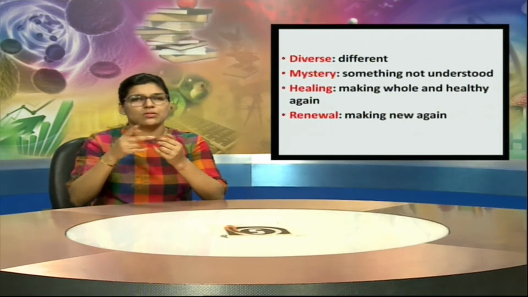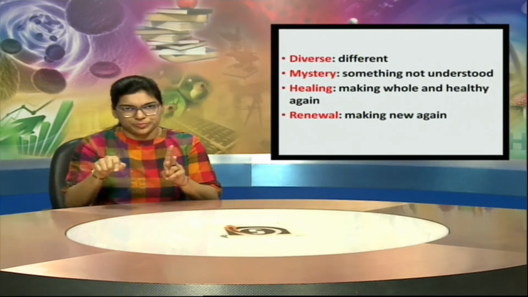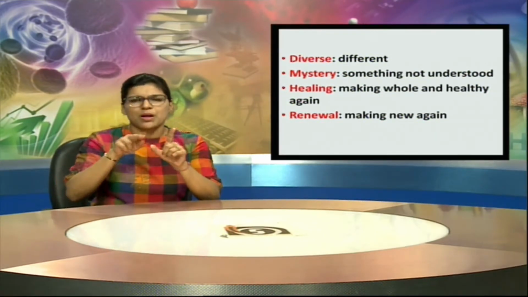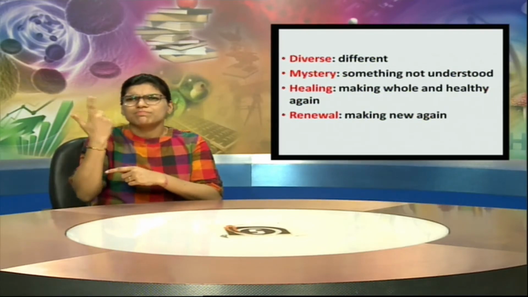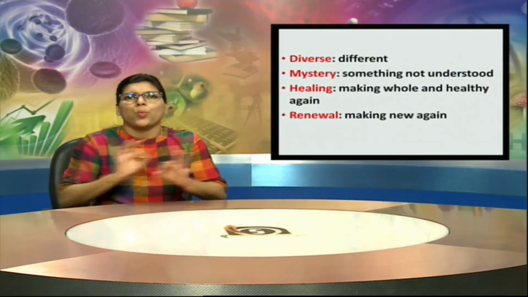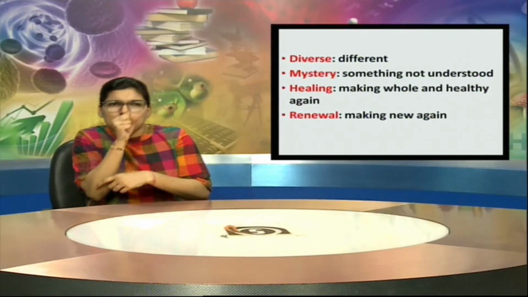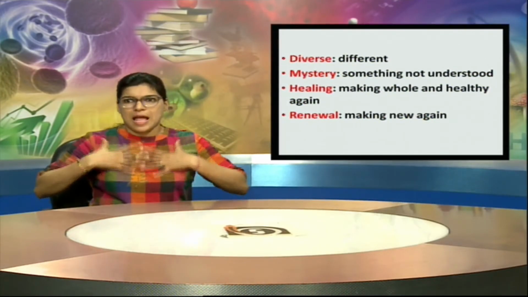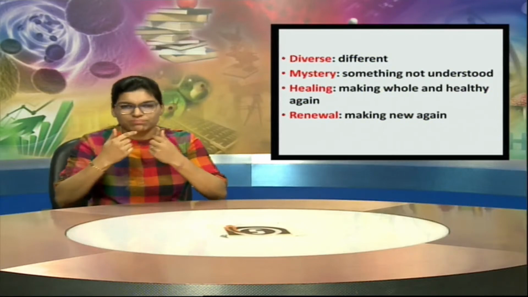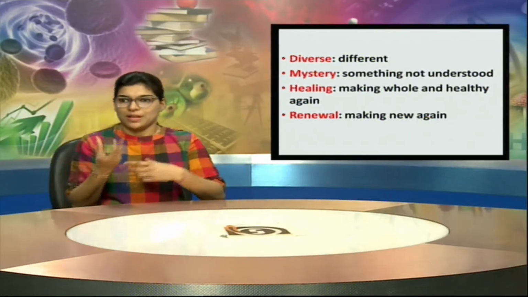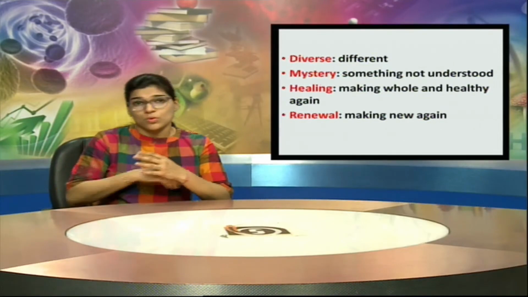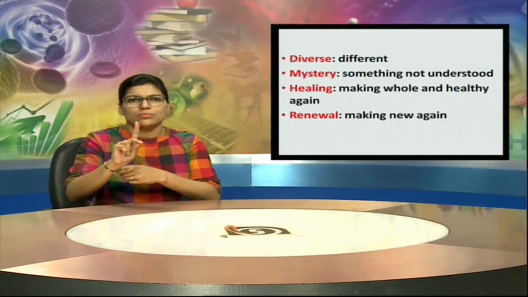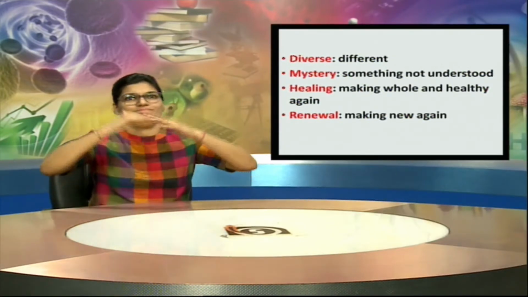The first word which you can see on the screen is diverse. It means different. The second word on the screen is mystery. It means something which is not understood, just like it is kept secret or someone has not understood. The third word is healing. Making whole and healthy again. Fourth word is renewal. Making new again.